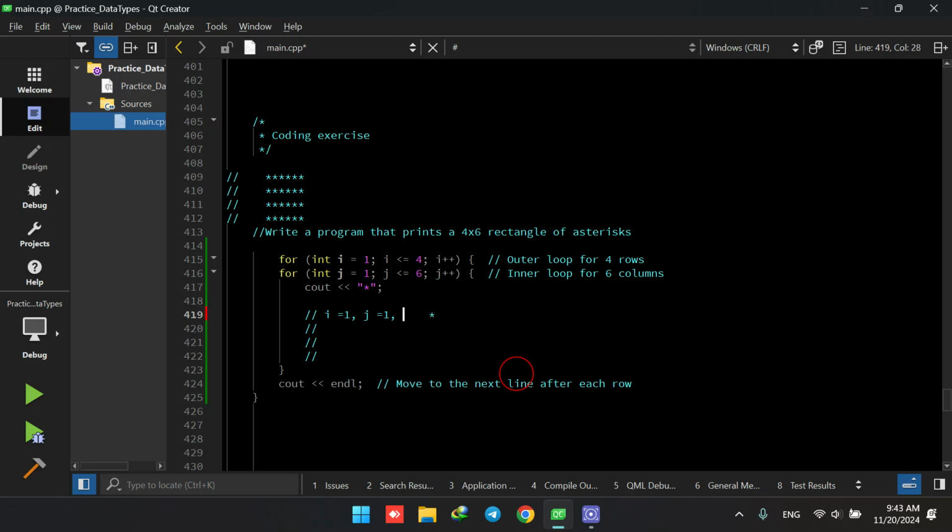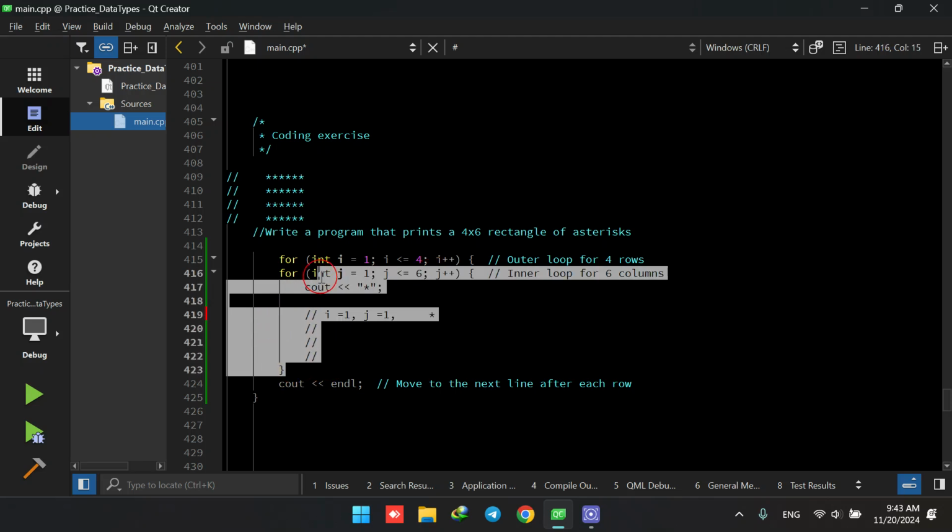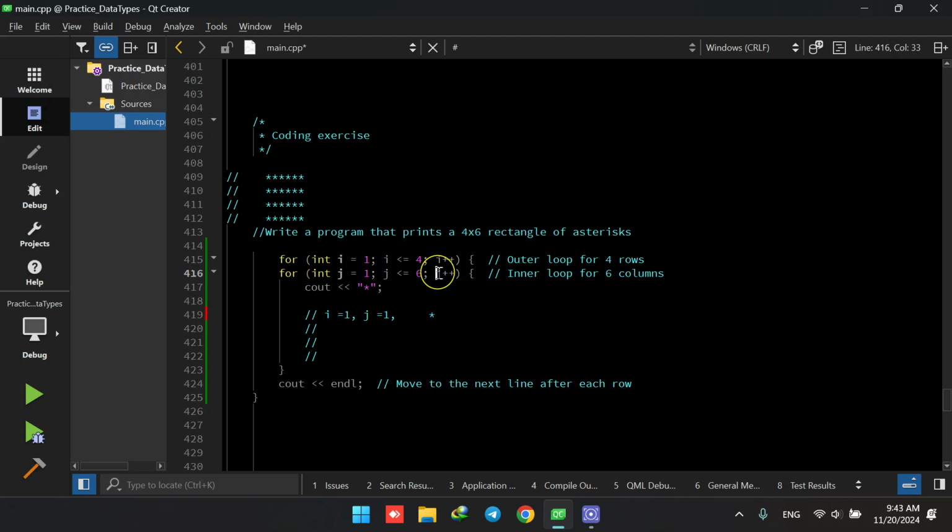Then the inner loop is finished one time and it goes back again. It increases the value of j from 1 to 2, comes back here and prints 1 asterisk for us. Then j was 2, now we increase the value of j by another one, and j becomes 3.